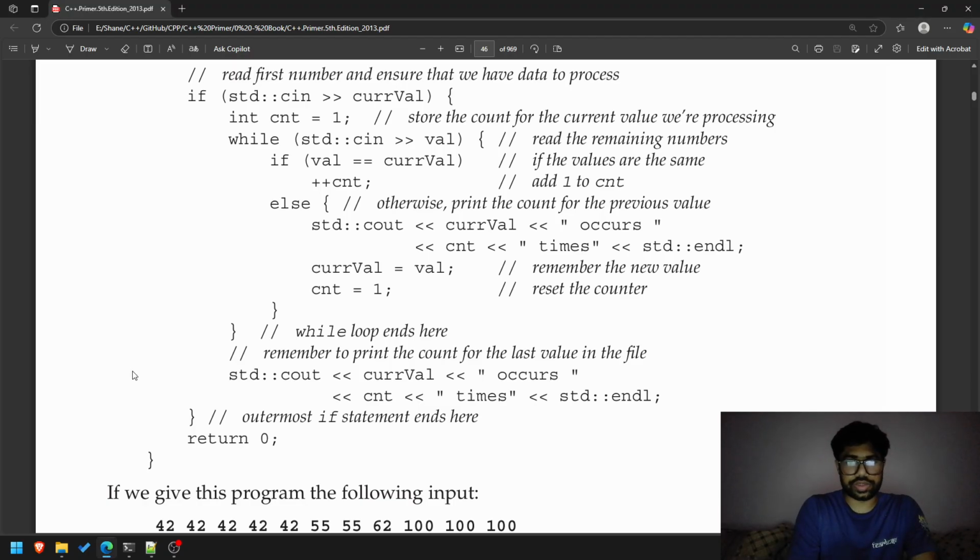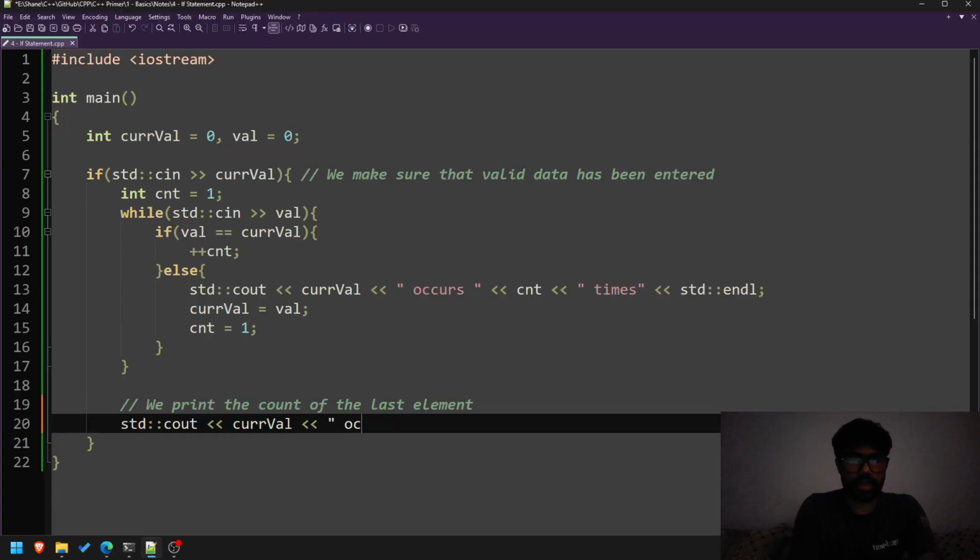Very small, same idea. Occurs count times.